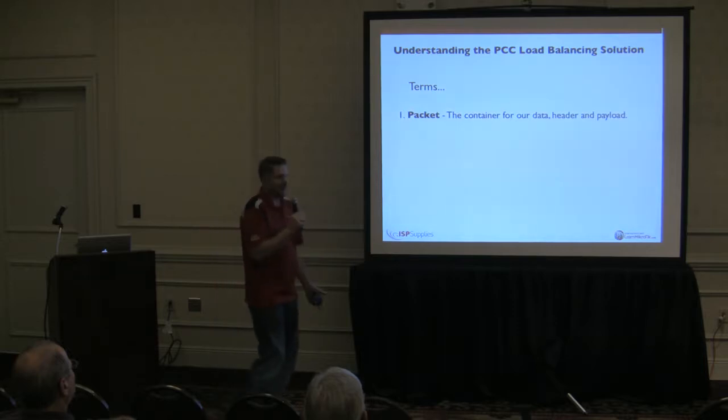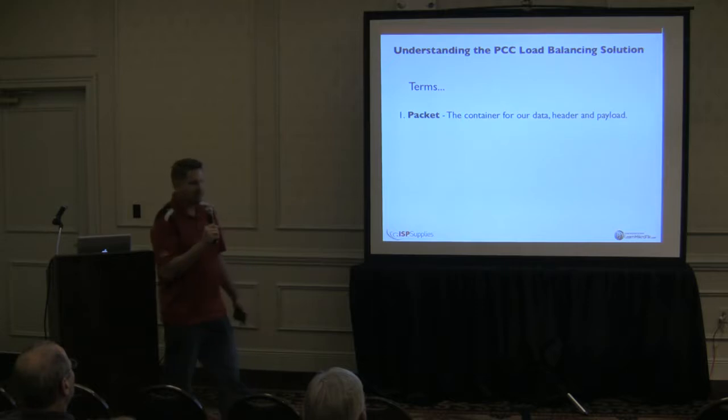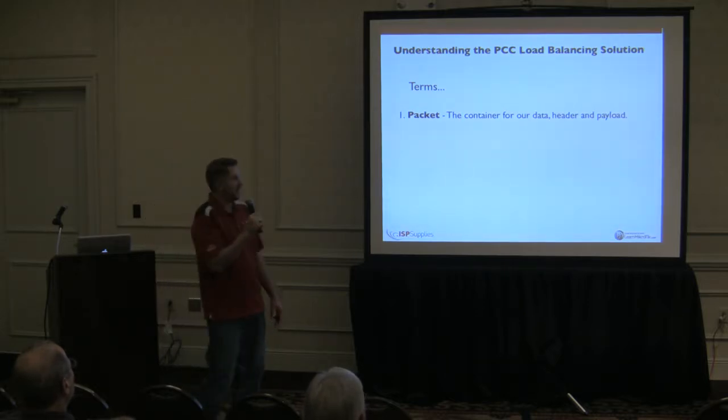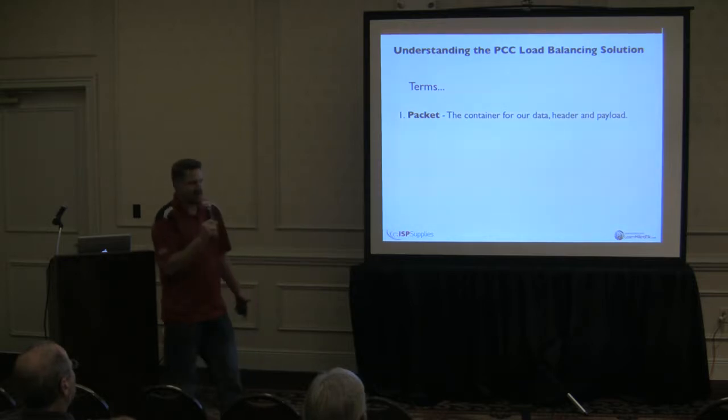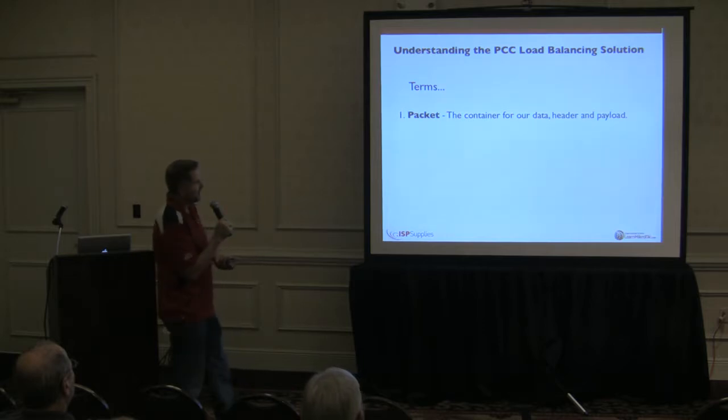And the first term is packet, okay? The packet is the lowest element on the food chain. It's the container that our data is going to ride in, okay? So think of it as a header that has directions for the packet and a payload that actually contains the data.